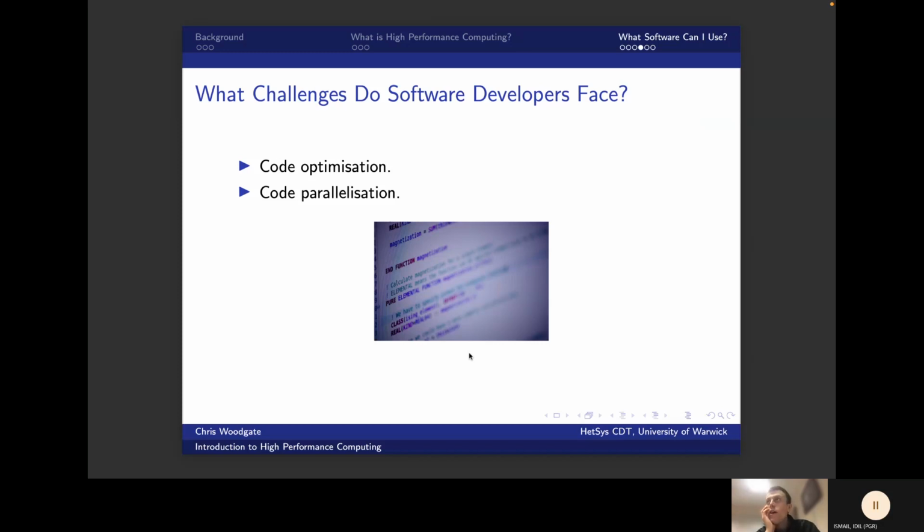Beyond that, then, you've got things like code optimization. Okay, so you can write code that wastes a lot of compute time. You want to make sure that you're not repeatedly calculating quantities. You want to make sure that if you have a big array that you need to look at all of the elements of, you're looking at those elements in the right order so the computer does it most efficiently. There are all sorts of challenges, and code optimization is a big part of scientific software development, because we would like the code to be right. First off, we want it to solve the right problem, but we want it to do that pretty quickly. So optimization is a big challenge.